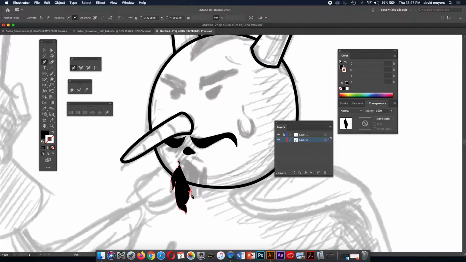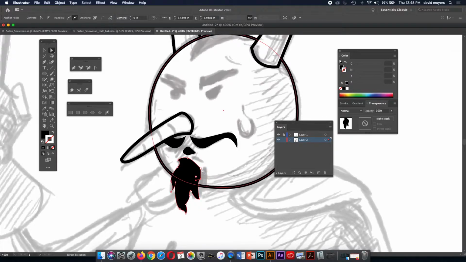Maybe we do this. I'm just trying to draw this out and see what looks good. Now, after we draw this out, if we don't like how I drew it out, we don't have to delete it, and we can just alter the path by using the direct selection tool, okay? And that's the great thing about Illustrator that I was covering the last time: when you draw something, if you don't like what it's doing, you don't have to delete and redraw, because that's what you would have to do in Photoshop. So I'm just going to move these handles, and maybe I'll move this out here just to improve the design and the drawing of that goatee.